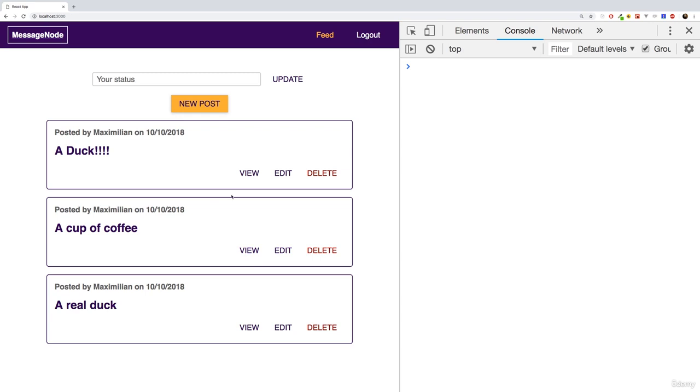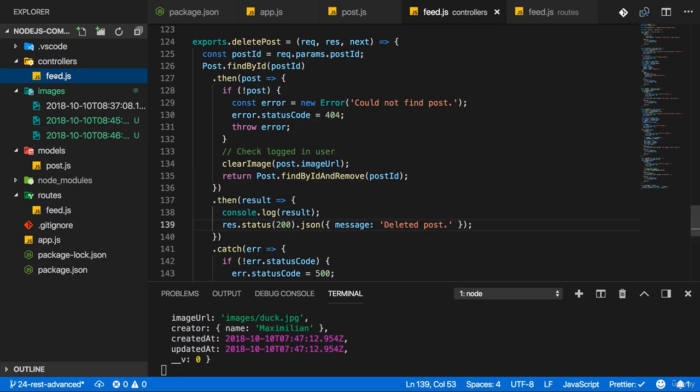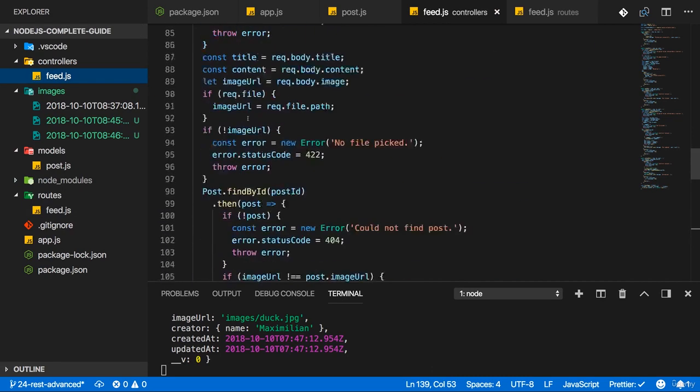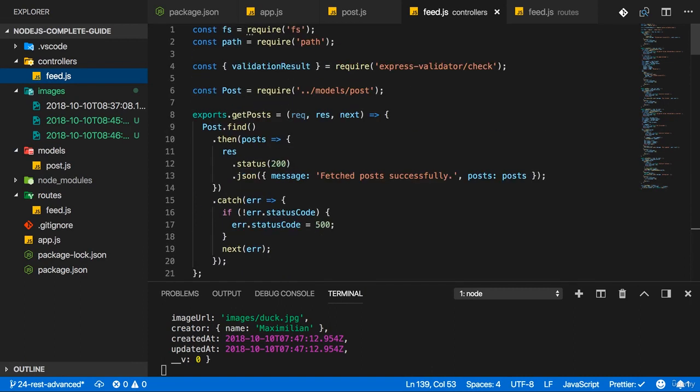Now, all the logic for this was already added to the front end, but on the back end, I need to return different data. I need to paginate my data. For that, we should dive into our controller and there into the getPosts method or action, because that is where I fetch all posts, of course. And that is where I want to implement pagination.